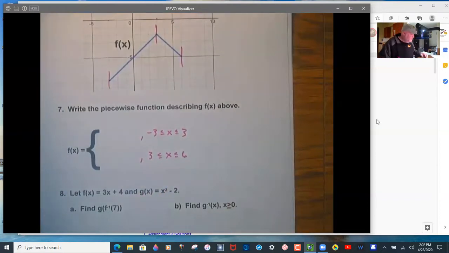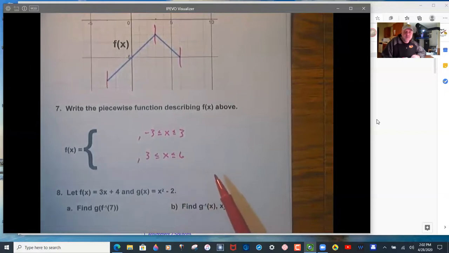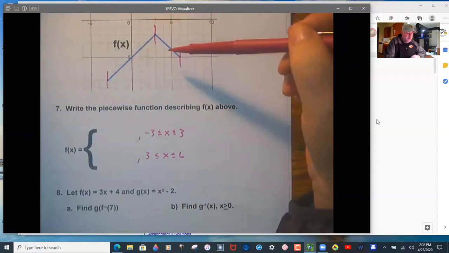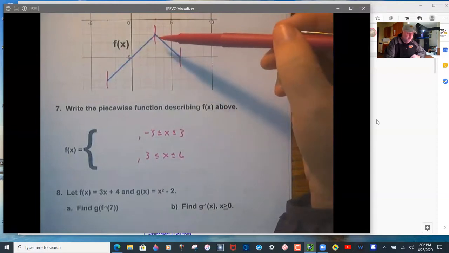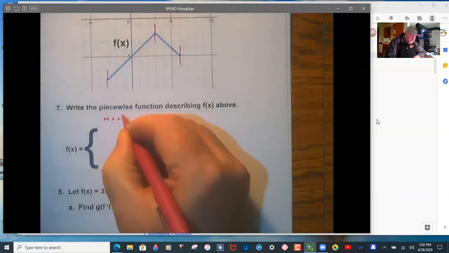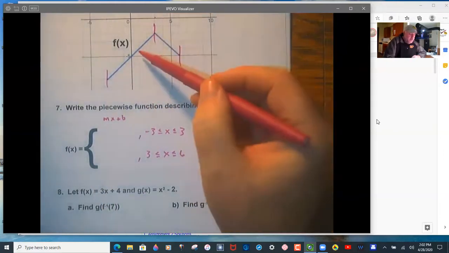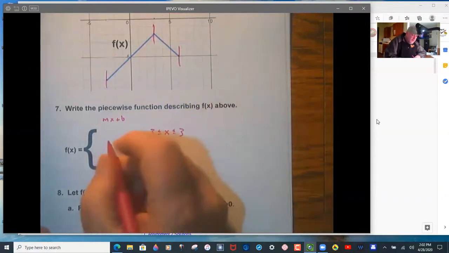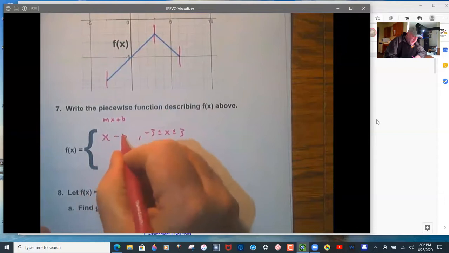And from there, we want to figure out what the equation of each line should be. And so that's pretty simple. You just want to analyze the slope. So you're thinking like this, mx plus b. And then what the y-intercept should be. So it's looking like a slope of 1 with a y-intercept of -5 on the first one here.